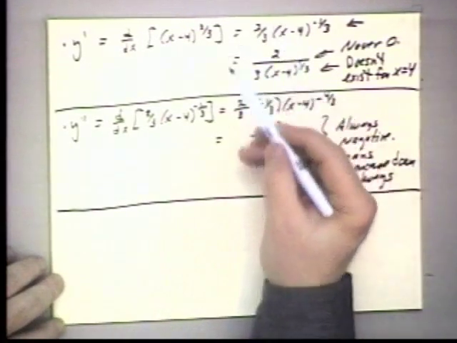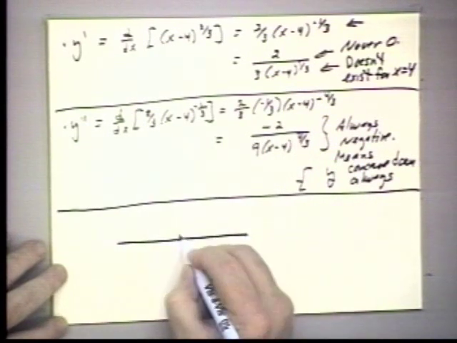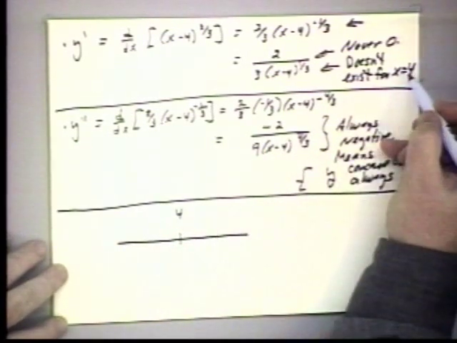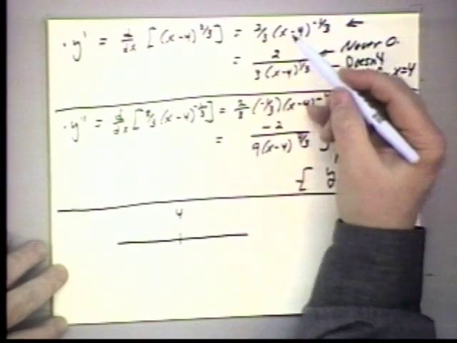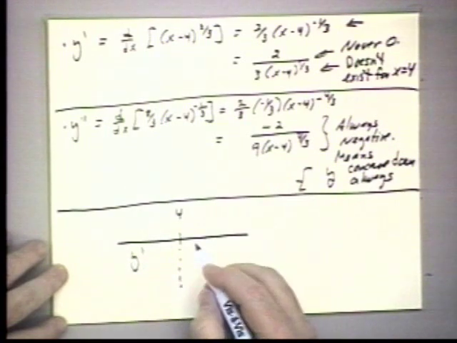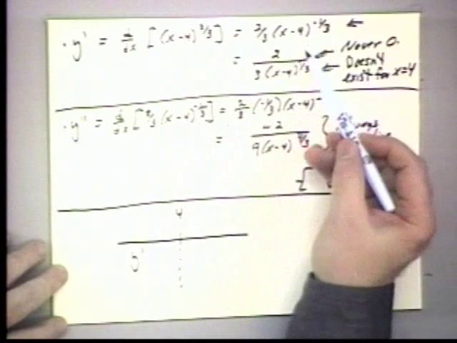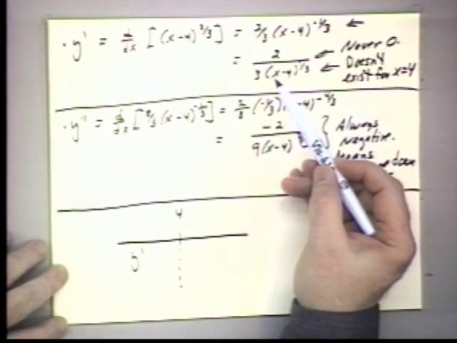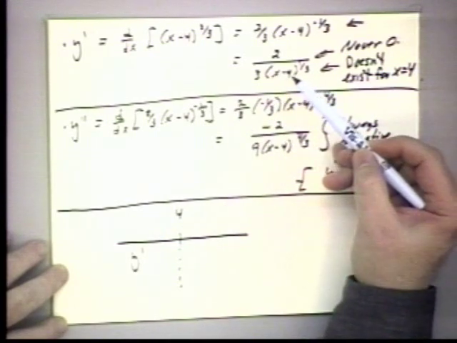So I really only have to do the chart for this first part. So it's going to be a small chart. Let me just put it here. I have one number, the number 4. This was never equal to 0, so there's only one number, 4, where this might have something interesting. And I'm only looking at the first derivative. So if I go below 4 to the left, and I can choose whatever form is most easy to look at, if I choose a number below 4, I could choose 0, for example.